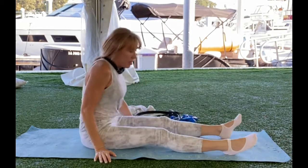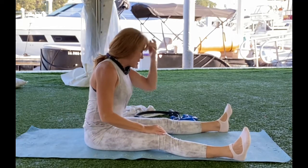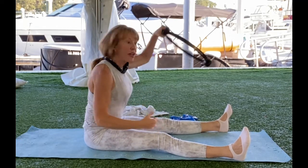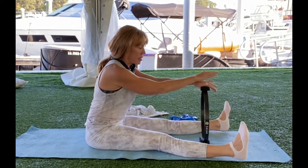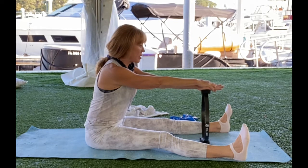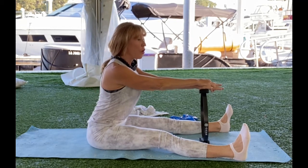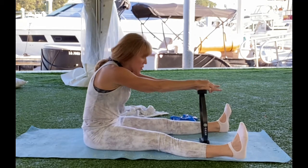So, bring your legs just as wide as your mat. So you're not real wide. You're gonna take your ring and place it right, as long as your arms are nice and long, meaty part of the palm is on the top of the ring. Roll your shoulders back. So try not to go into round back right away.